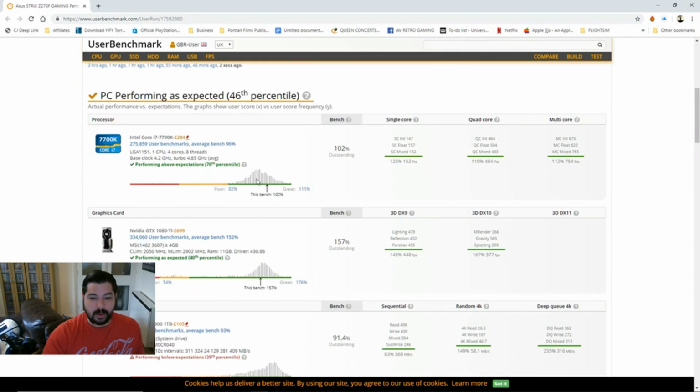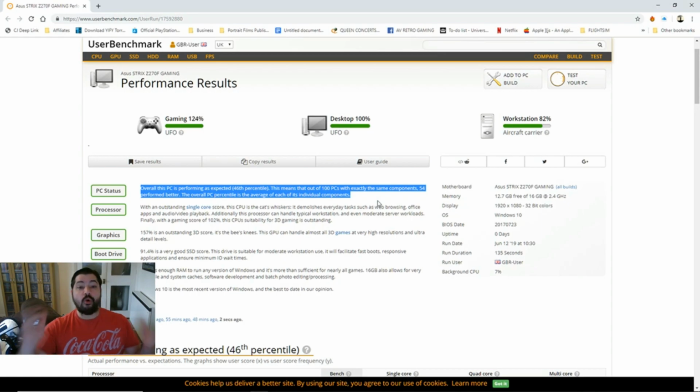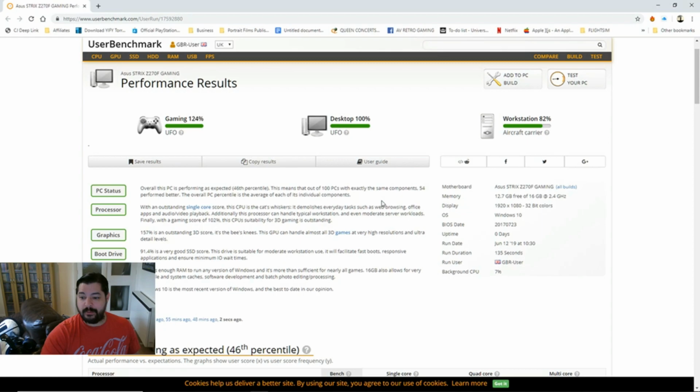So it gives you a percentage score when you scroll down here, but it also tells you your PC status when compared with others who have exactly the same components as I have. So my PC is performing at 46th percentile, which means there's 100 PCs that they've collected the information from, and they all have exactly the same components that I have.